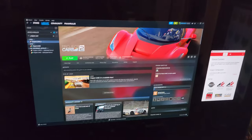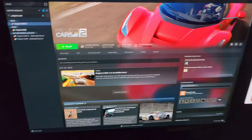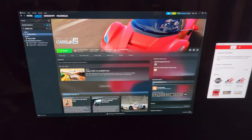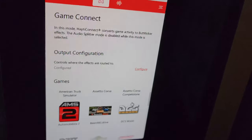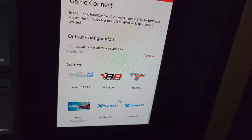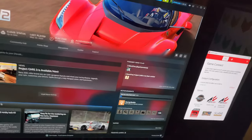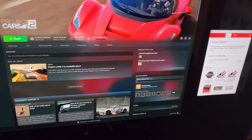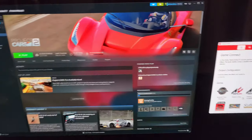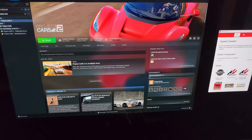So, I feel like the real target demographic for the ButtKicker is people who like racing sims. It's kind of a poor man's motion rig, right? And with the kind of awful ButtKicker Haptic Connect software, you can actually directly connect to the telemetry output of various games. So rather than going off sound, it'll be like, oh, your engine is revving, let's get some rumble. Again, like what a motion rig would do. I'm not the biggest sim racing guy, but figure I'll give that a shot.